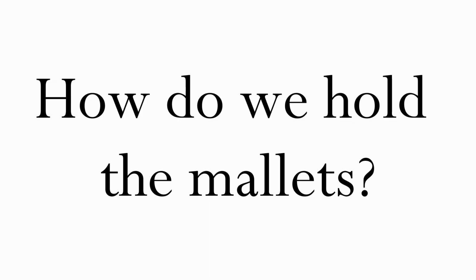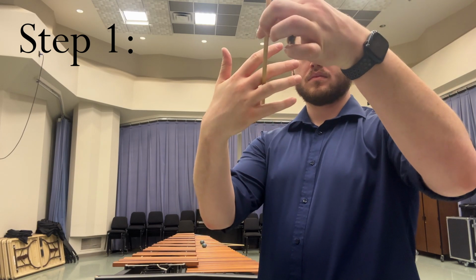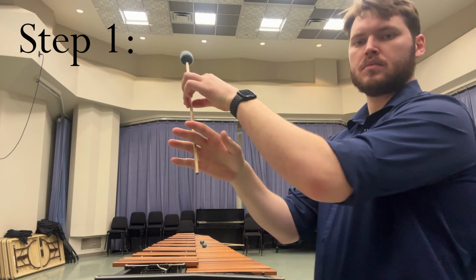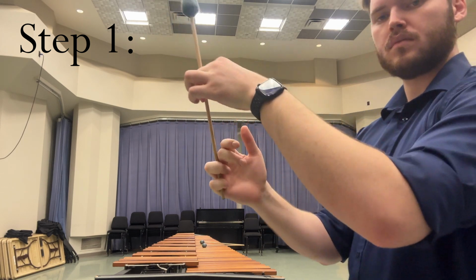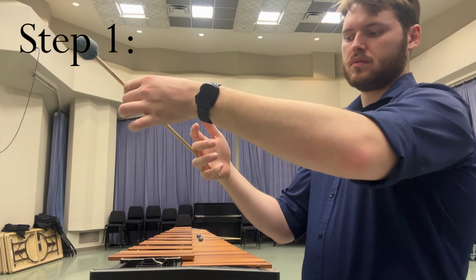Okay, so those are the parts of the hand and what we call each mallet, but how do we actually hold the mallets? We're going to begin by placing our outer mallet. Step 1. Keeping your wrists and fingers relaxed, take your mallet and insert the shaft in between fingers 2 and 3. Keep about 1/4 of an inch of the mallet sticking out of the bottom of finger 4. Rest the shaft on the second joint of finger 3.